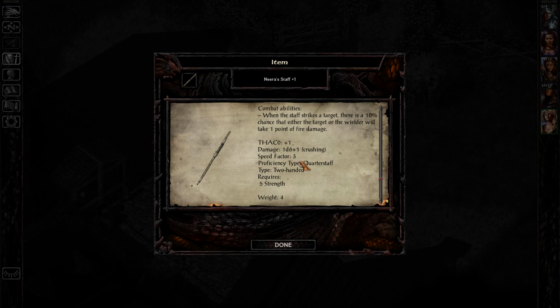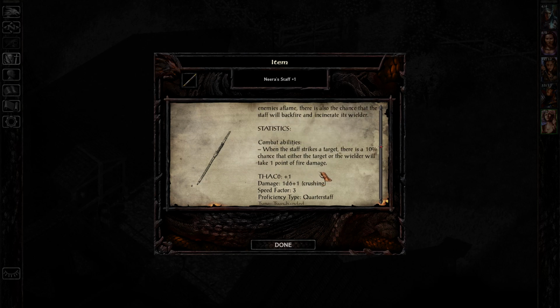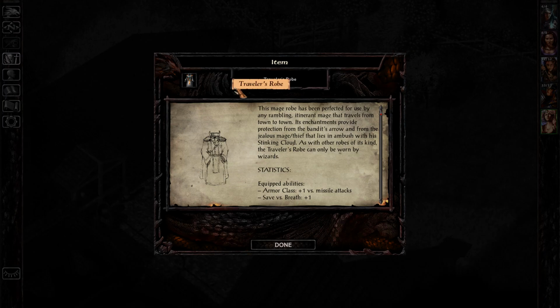So it does normal crushing damage from the quarterstaff, but when she uses it, there's a 10% chance of fire damage: a 5% chance that the wielder, that she, will get 1 fire damage, and a 5% chance that the enemy gets 1 fire damage. Interesting. Then she also has Traveler's Robe.